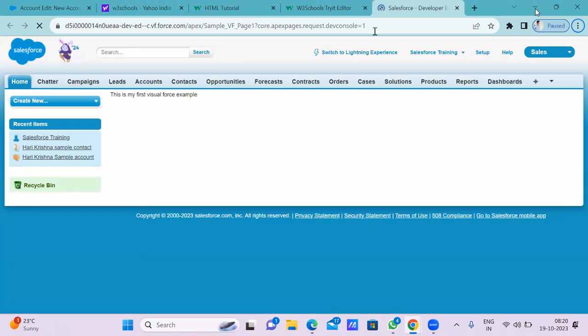See, this is strict. The entire white page is coming, but this thing is there, right? That also I don't want. See, this header is there, this complete Salesforce heading is there, and this side thing is there. I don't want that also. And from here the entire white page is there.